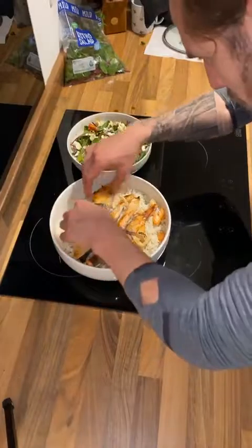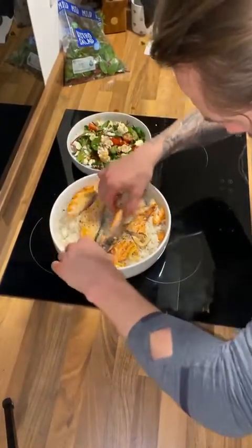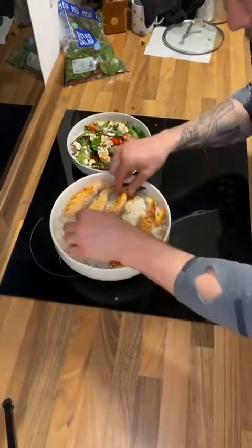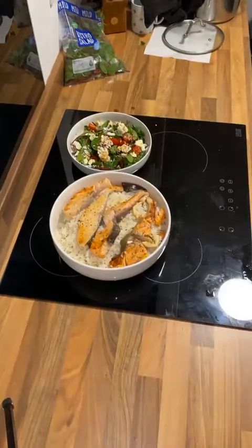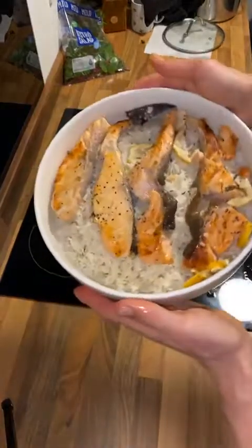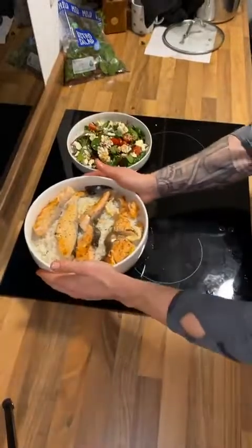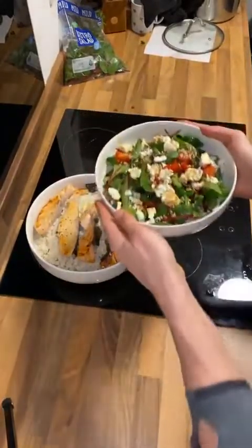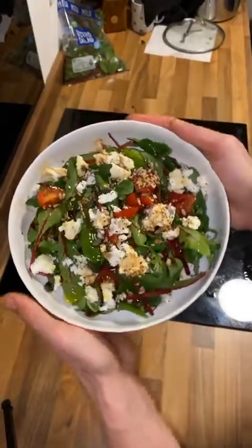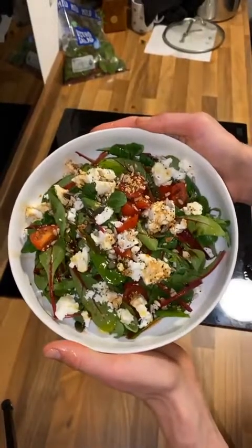Told you presentation is not my strong point. But there you go. Garlic, lemon, thyme, salmon. Garlic and thyme rice. And it was supposed to be greens, but we've got no greens, so we've got ourselves a nice tomato feta salad there. Happy days.